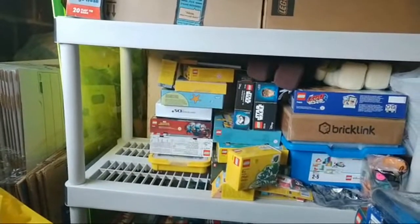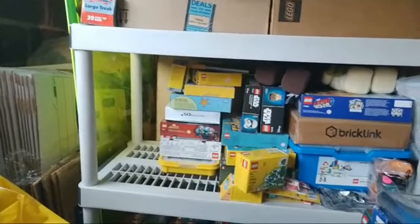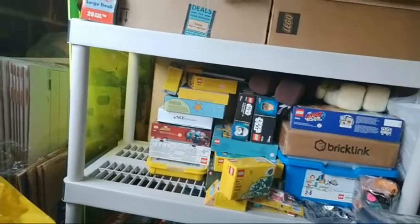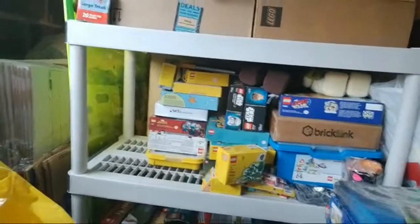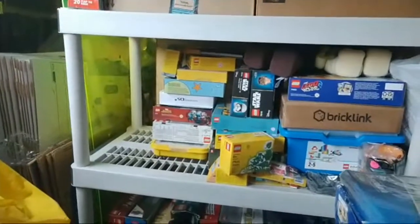The Nintendo DS one is an accessory kit, so you could actually fit, I think it's a DSi specifically, inside of a case, and then you could accessorize the outside of the case using tiles. It gives you tiles to use that with. I think it also gives you a stylus with a brick on top of it. I've reviewed some of them years and years ago on the channel.